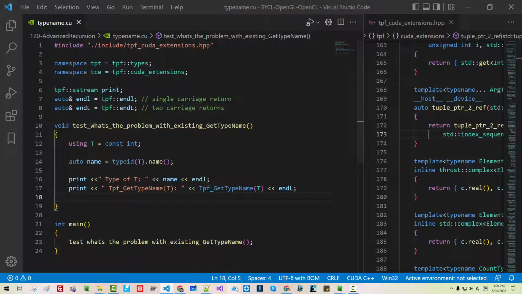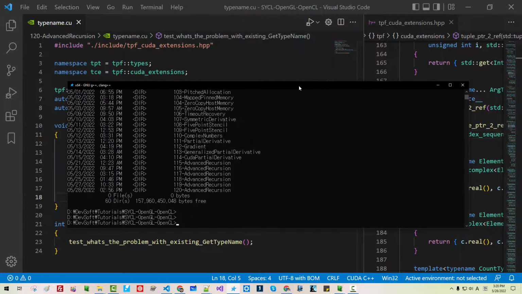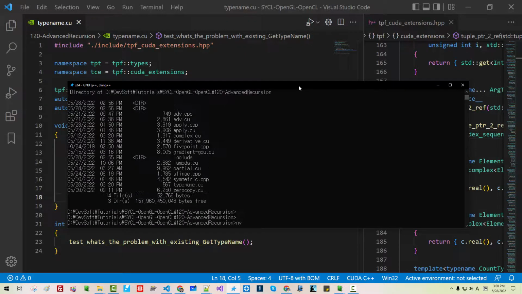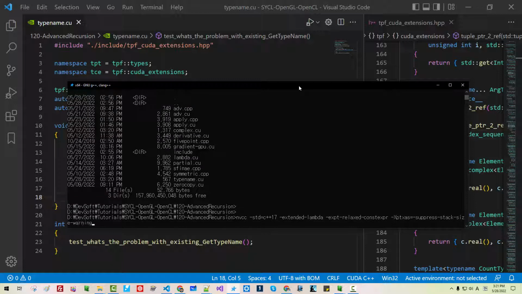Now start command prompt, dir, cd 120 advanced recursion. nvcc, c++17, extended lambda, expt relaxed constexpr, -Xptxas -suppress-stack-size-warning.